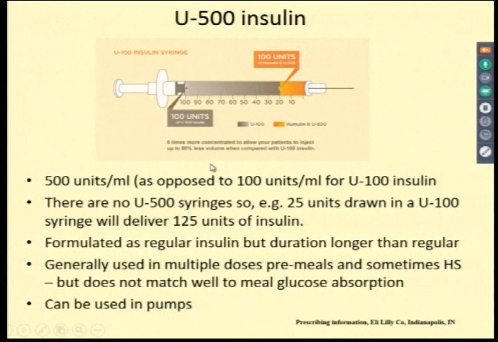So to get around this, this is coming out in pen form now, where the pen is accurate in dispensing it. And that's how it should be done, in pens. Hospitals won't allow the pens in hospital because they're worried the insulin syringes will be used in different patients. Or even with a different needle, there could be contamination of the contents of the pen, and they're worried the pen will be used in some other patient.